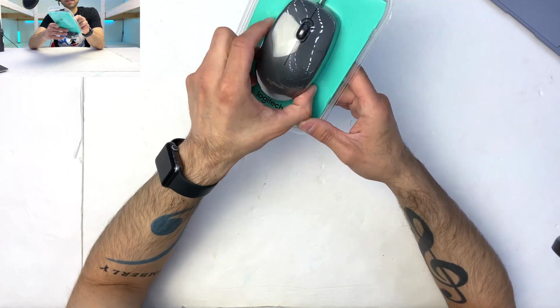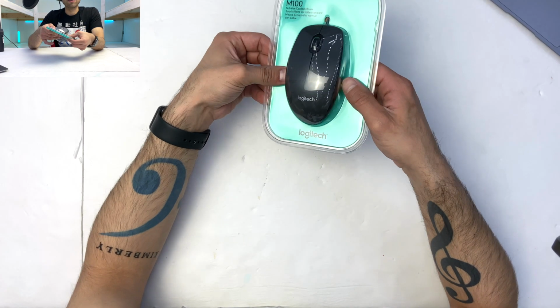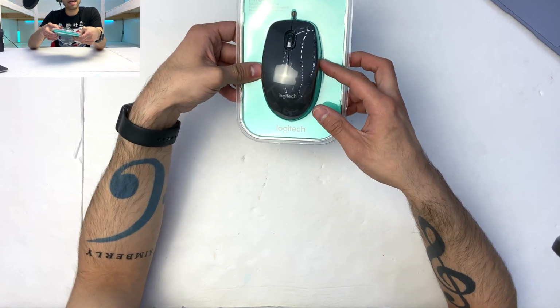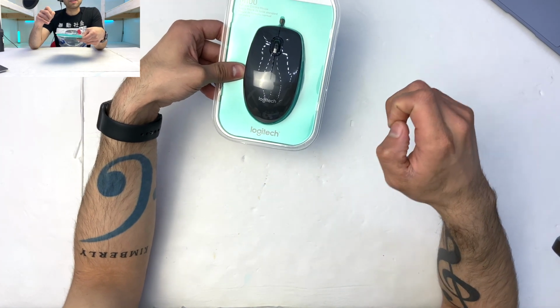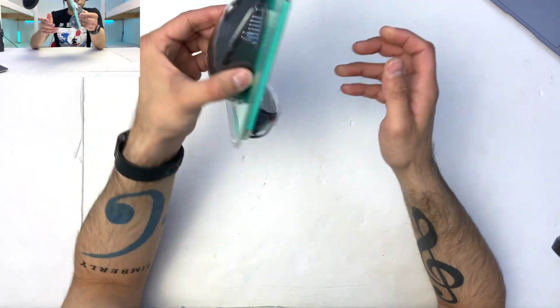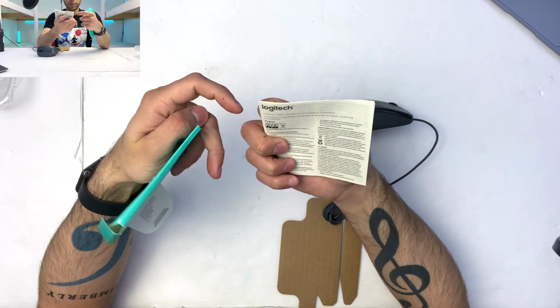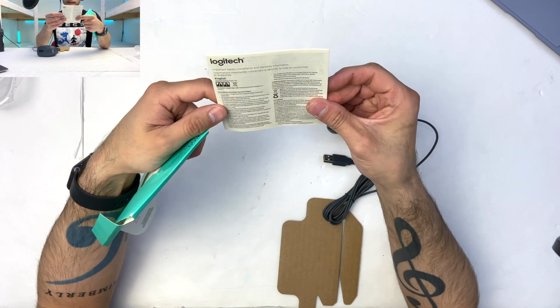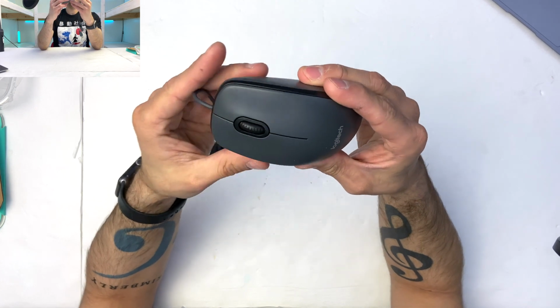The only thing setting this apart from your grandpa's old mouse is probably the fact that this has an optical sensor, a little laser looking thing in there, as opposed to the little rubber ball. Okay, without further ado, let's go ahead and get into this. Looks like we got important safety, compliance, and warranty information all in one. Here's the mouse itself.